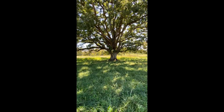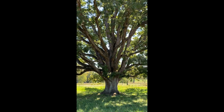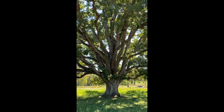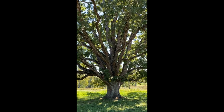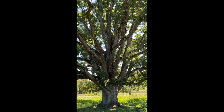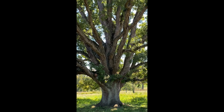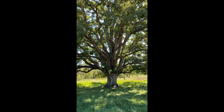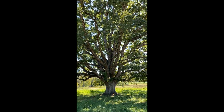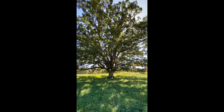I just want you to see the spread of the tree, the number of leaves on it. There's thousands and thousands of leaves, and oaks are a really important part of the ecology of Pennsylvania forests. Lots of other species depend on oaks and rely on oaks as a source of food and as a home, and that's partly because oak leaves are food for some animals, especially insects, but also of course oaks produce acorns. So there's your beautiful Burrcoed oak here at the Burrcoed Preserve.